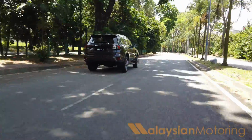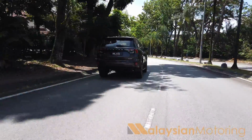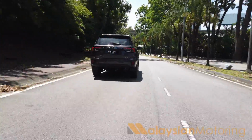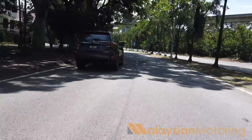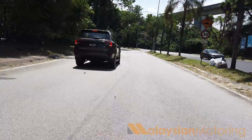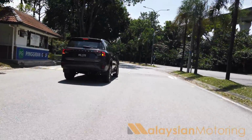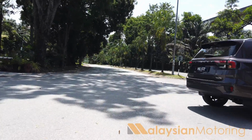But it's out on the motorway where I have to start to touch on the things I don't particularly like about the Everest. So number one, while the engine is very refined and there is actually very little in terms of wind noise, you do get quite a bit of road roar into the cabin, particularly when you start to creep over 120, which means that if you're looking at this and thinking, yes, I can do KL to Penang or JB to Penang or JB to Kedah on a regular basis and do 150 kilometers an hour, you shouldn't. But I could do that efficiently with this 2-liter turbo diesel and cruise at ridiculously high speeds. Yeah, well, that's not really going to be the case.